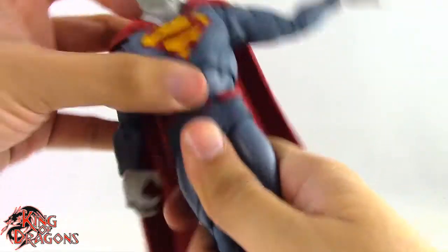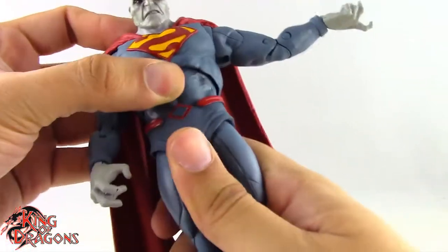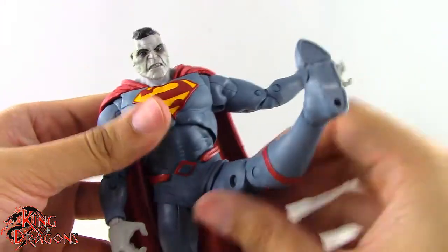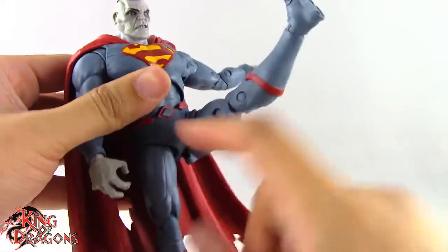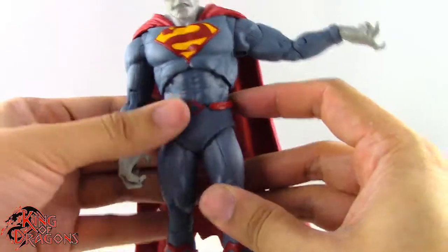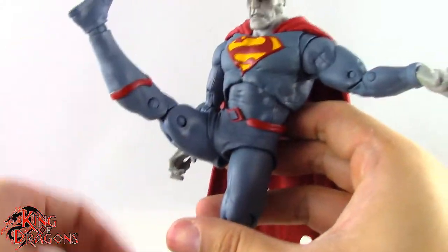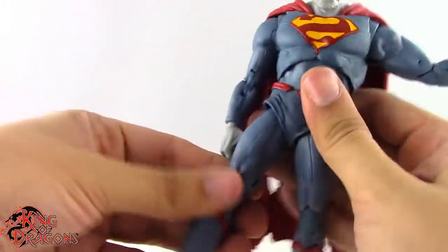We get all the tilt we can want, so he does hula hooping action. Legs do kick forward, ooh, quite a bit. I really do like how high they kick. And the fact that his crotch piece is a really nice soft plastic, it gets out of the way so you can get him to do like ballerina kicks, and that's really nice.